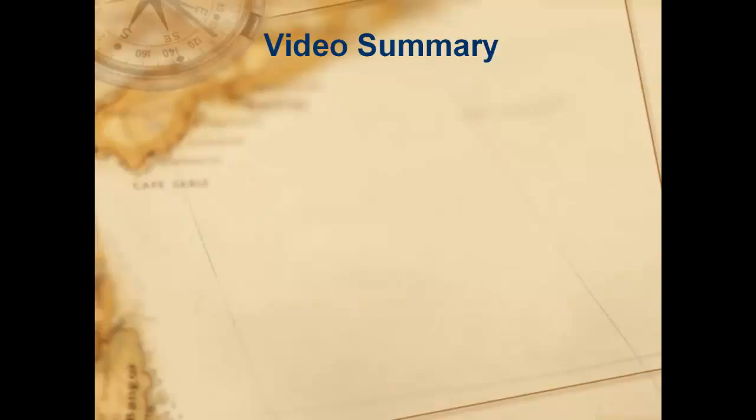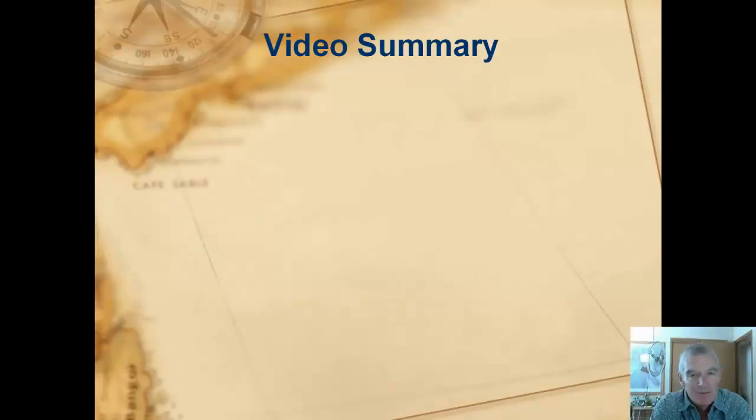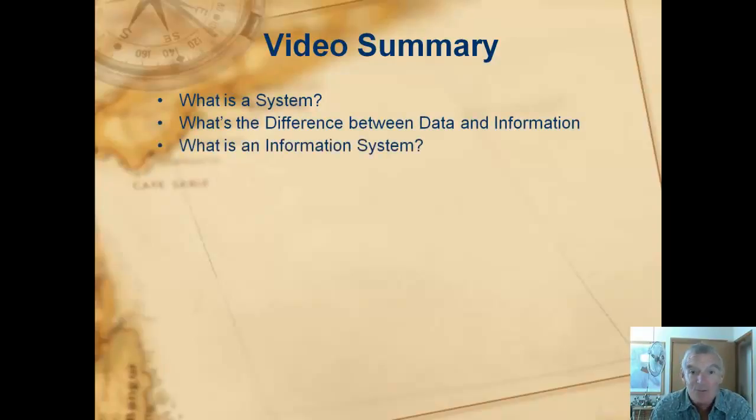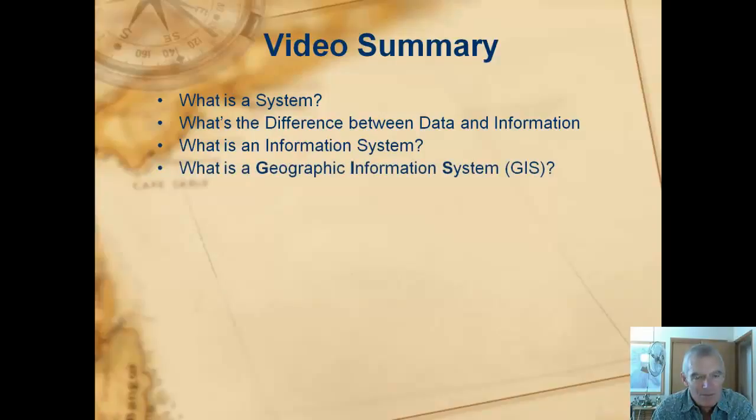So what did I talk about in this lecture? Well, I talked about what is a system, what is an information system, what's the difference between data and information, and then what's a geographic information system. So once you get a handle on what all that system stuff is, then we're going to talk about what's a model. Okay? Next time, the next video will cover models that are used in GIS. So you'll be able to understand which pieces of reality a GIS takes to make its information system and which pieces maybe that it leaves out. So that'll be next time.